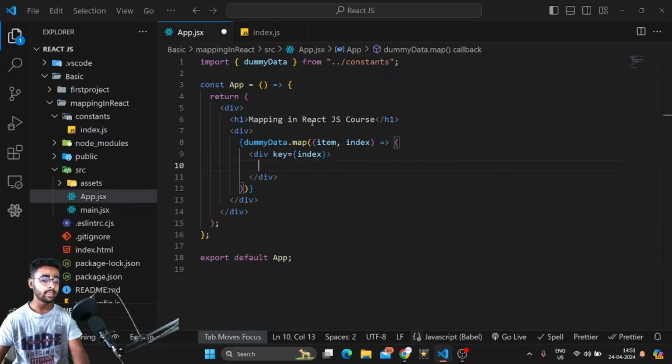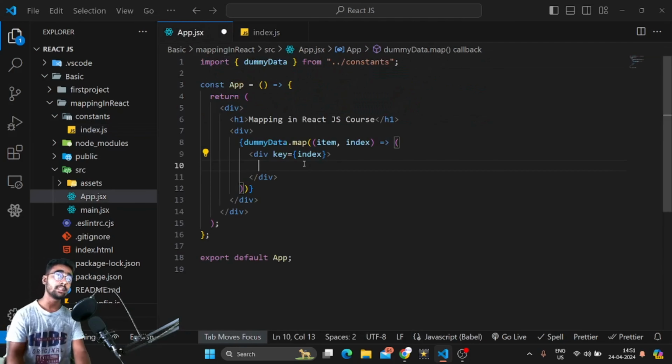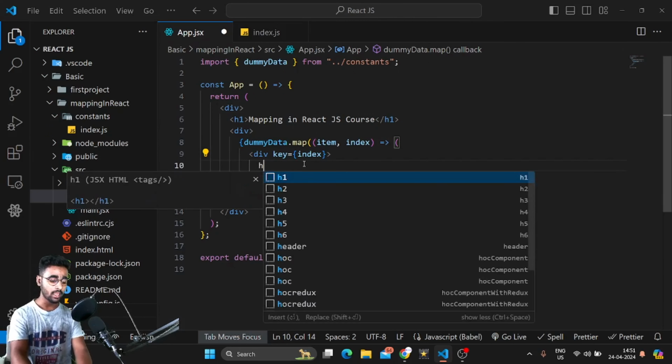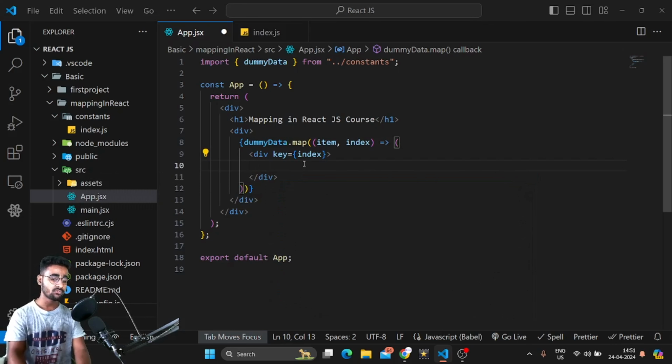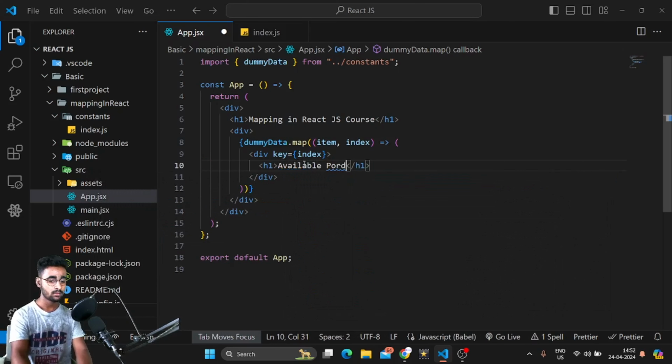To print that data, I will design the HTML structure for it. So let's print an h1, and inside it, say, available products.